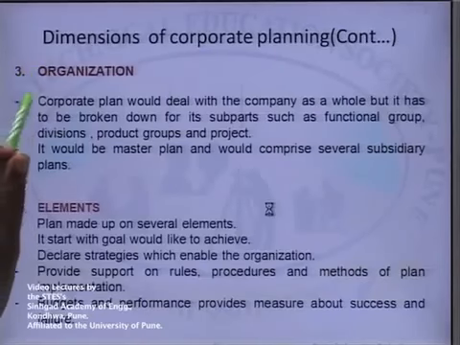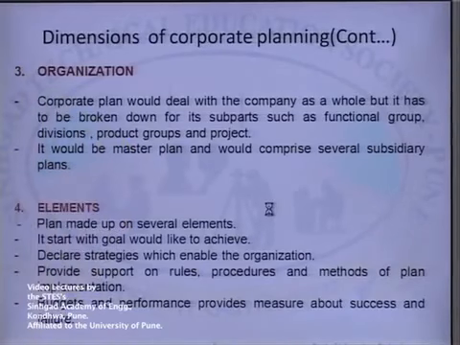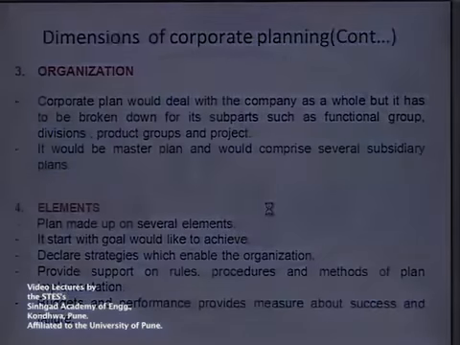Next, the third one is the organization. So here the corporate plan deals with the company as a whole, but it is broken down into subparts like functional groups, product groups or divisions. It's very important. Even though you made the plan for the organization, you should concentrate on the subparts of that organization. Just again the same example, if your principal decides 9 to 4 is my college timing, it is required to be executed by all 5 departments very smoothly. So it is not possible that the timetable of your mechanical department is exactly similar to your computer or IT department. How will it be executed? Division wise, your timetable will vary.